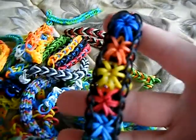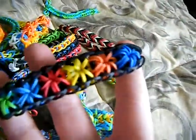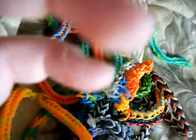First, what I want to show you is this is the one that I mostly wear. It's a Starburst bracelet. It's my best Starburst I've ever made, really. Here's the other one I made. It's not as good. Yeah, it looks pretty good. I mean, you can wear it on both sides and it doesn't look ugly.